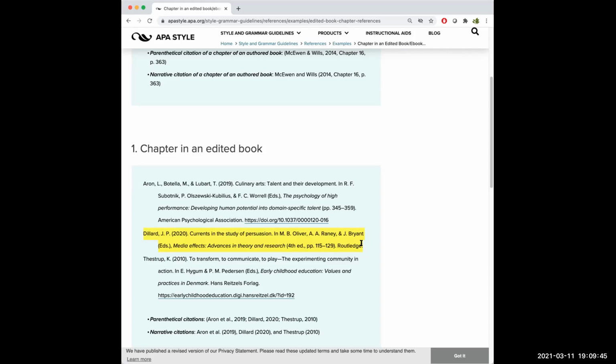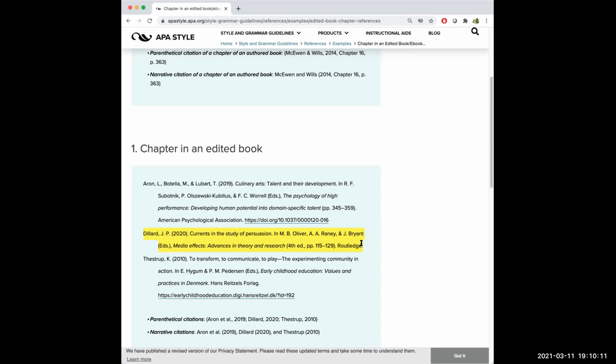Then you have "In," and then the list of initials and last names for the editors, parentheses, Eds. period, that just stands for editors. If you only had one, it would be Ed. period. Then we have the title of the book, that's the one in italics, the edition number if there are multiple editions, the page range for that whole chapter, and then the publisher name.